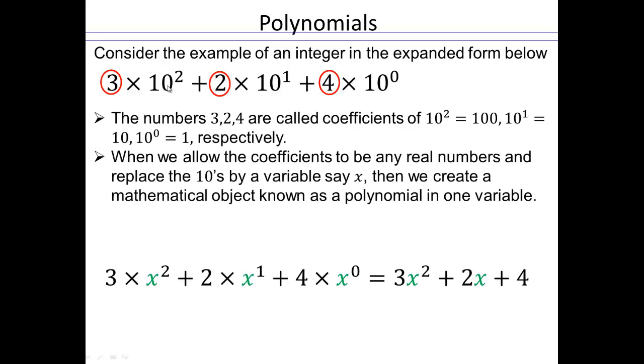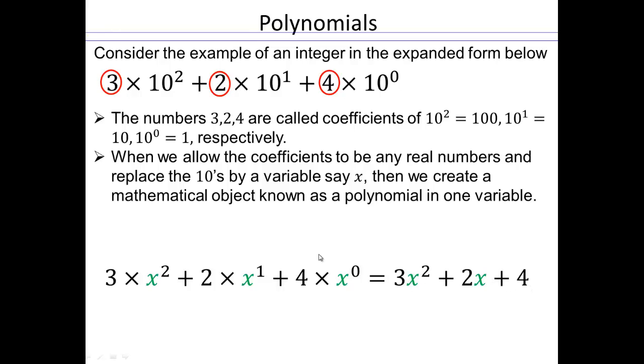We said before how if you replace the base 10 with x's, you end up with examples of polynomials. So replacing base 10 with x, that's considered playing, right? Because we already have something and we want to replace pieces of it to see what will happen, just for fun. So 10 is replaced with x's, and we have an example of a polynomial, 3x squared plus 2x plus 4.